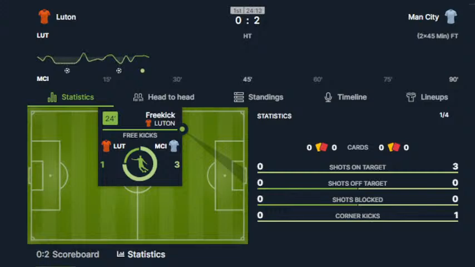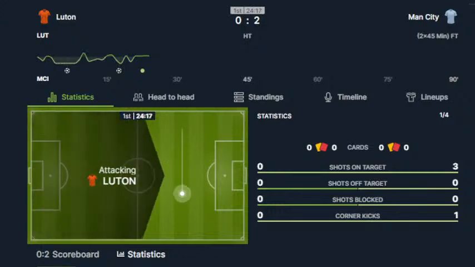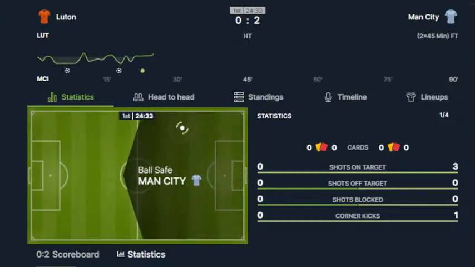Back towards Clark, and now Bell, left-hand side, just inside the Manchester City half. Being gathered by Manchester City, but not before Carlton Morris was pulled to the floor by Manuel Akanji. It's going to be a free kick to Luton Town, around about 15 yards inside the Manchester City half. Akanji just clipping Morris from behind.